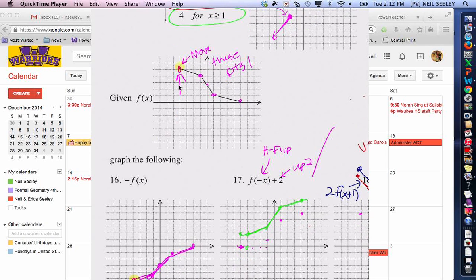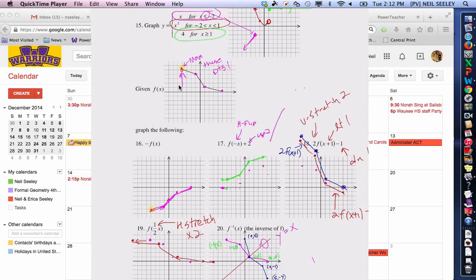I'll make this a little bit bigger. The other one, same thing. If it's up 4, I go down 4 at the same location. If it was up 1, I went down 1. If it was on the origin, or I'm sorry, on the x-axis, it doesn't change when you rotate it over the x-axis.